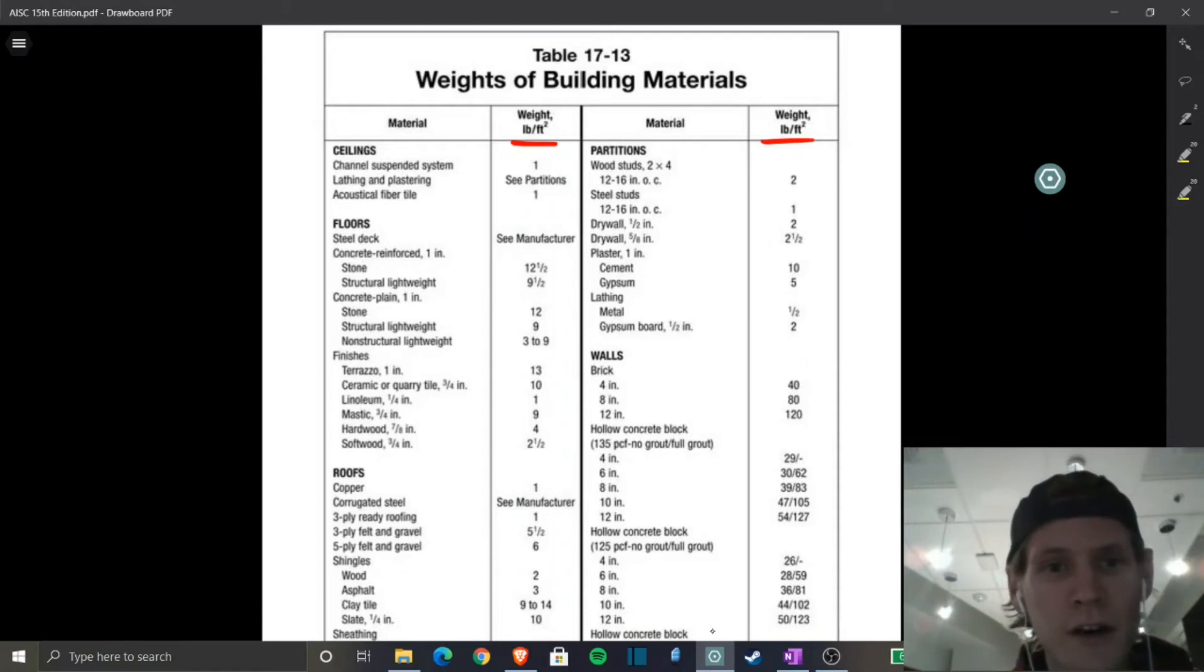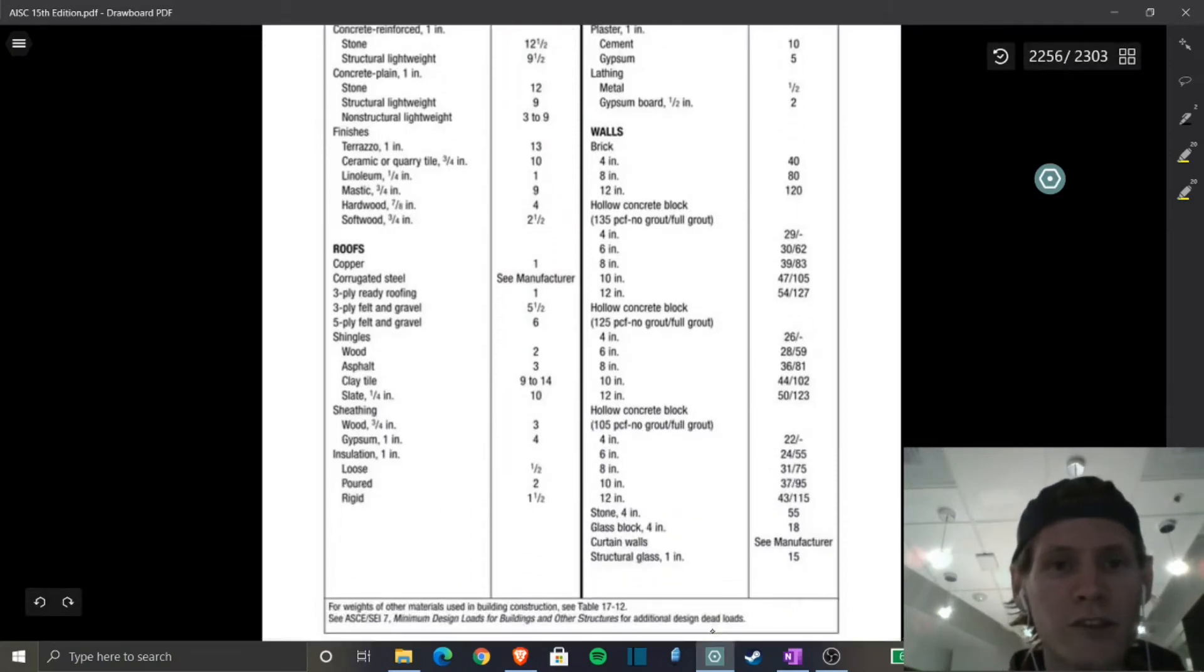So first, we're going to go floors, since it's a single story. And that weight is acting at the floor. We'll just say it's a slab on grade structure. So that weight of that slab is just transmitted directly to the ground. So for seismic, we don't need to include that. So floors, we don't need to look into. Let's move next to roofs.